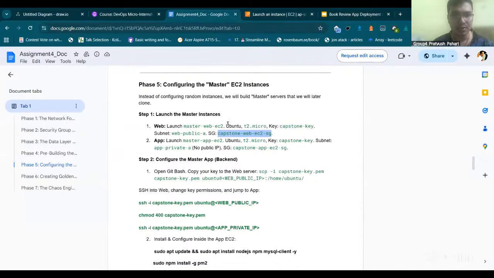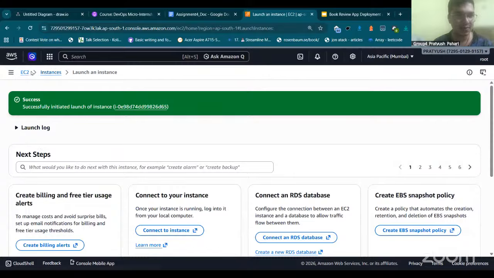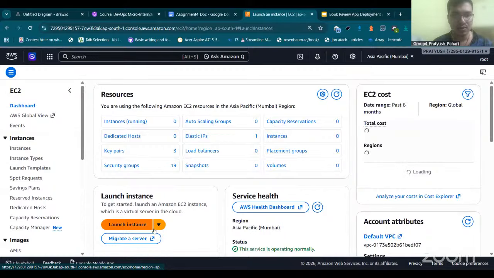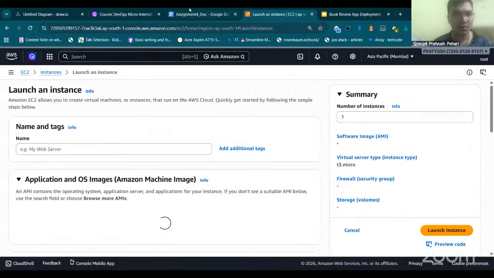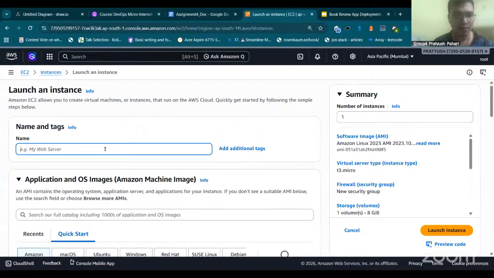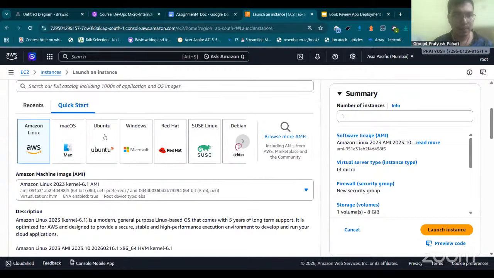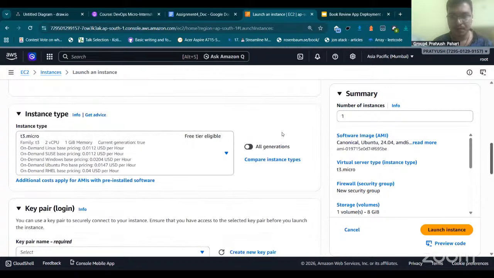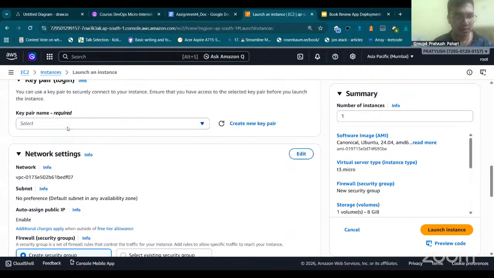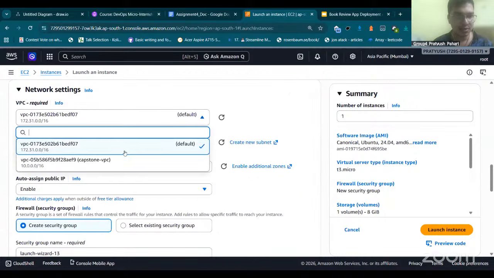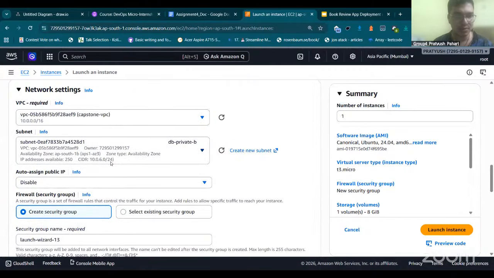All right. Now we need to launch another instance for the app tier itself. Launch instance. Select Ubuntu. My key pair I already have. Let's edit the network settings. Select Capstone VPC.